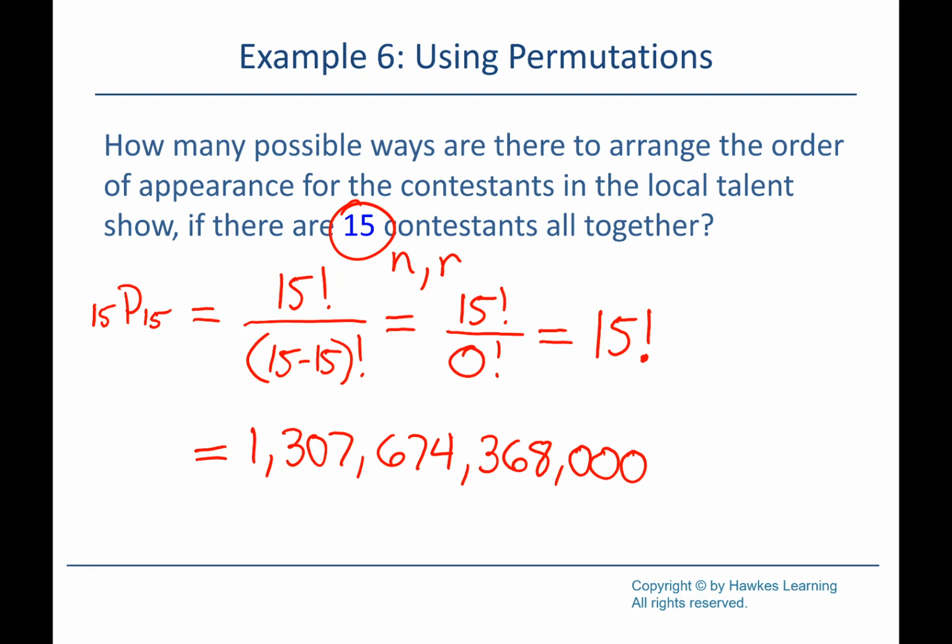And I said you could do it with the fundamental counting principle, right? So you would end up with the same thing, but doing the fundamental counting principle, you would think about how many choices do I have for the first person, 15. How many do I have for the next person? One's already gone, so the second spot you'd have 14 choices. Third spot you'd have 13 choices. So you'd end up with 15 factorial, doing the fundamental counting principle too. Gigantic number there.